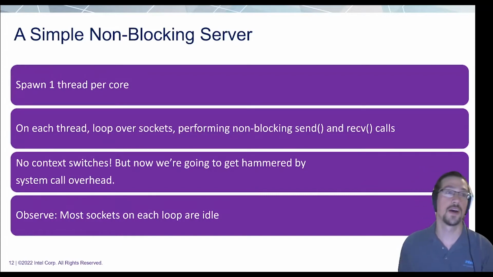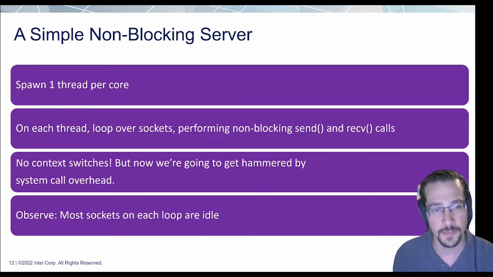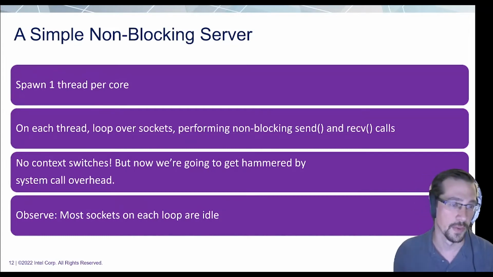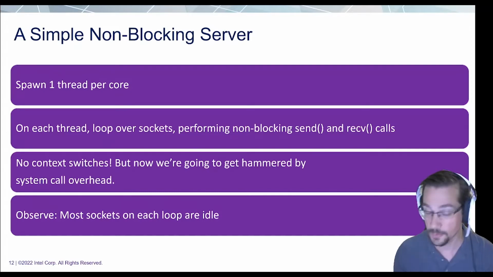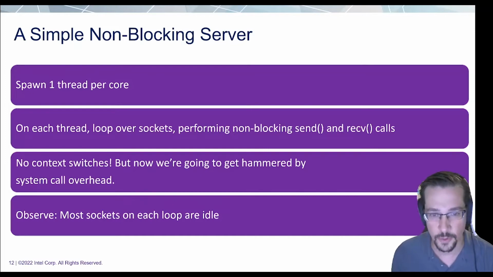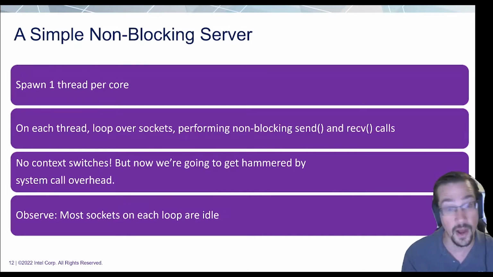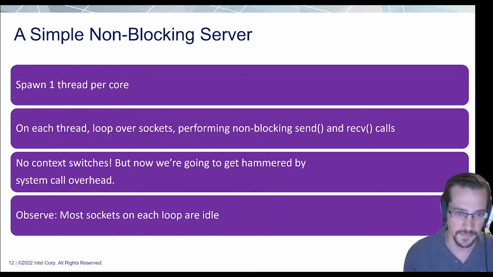So if we use non-blocking sockets and we think back to our model web server that we were thinking about, we would change it to now work in the following way. We would spawn one thread per core instead of one thread per connection. That's a big change. So there's many, many fewer threads. And then on each thread, we would loop over a set of sockets that have been assigned to that core. So as connections are being accepted, they're getting distributed to different threads, and we'll talk about algorithms for doing that as part of the talk later. But let's think of it as round robin.